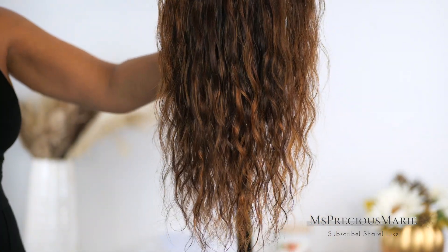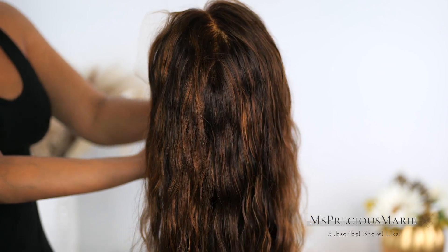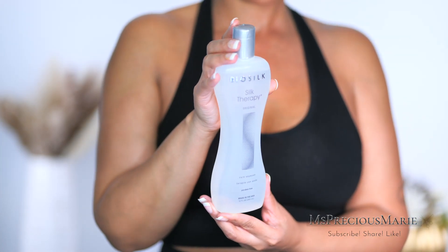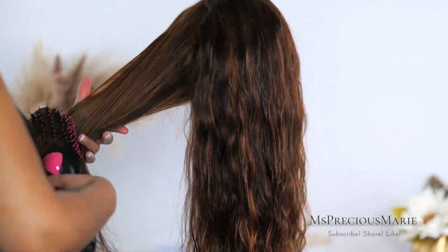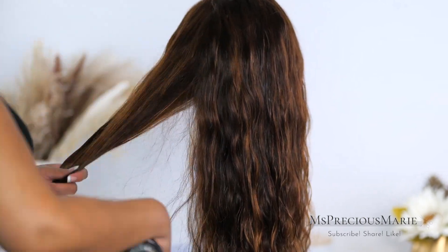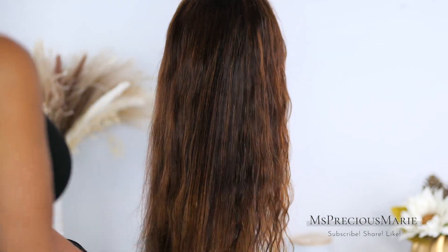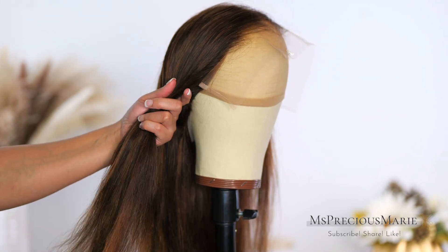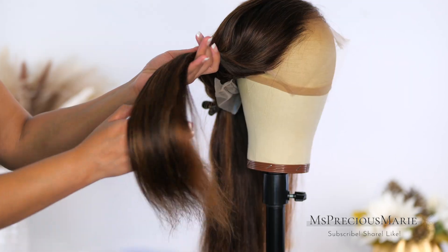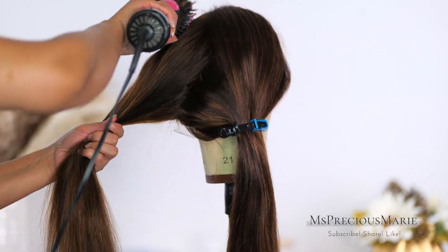After a whole hour of coloring, this is the result — this is what the hair looks like when it's damp. I'm going to blow dry it so we can see the color when it's 100% dry, but it turned out really pretty. I'm going to take a bit of Bio Silk serum and apply it all over the hair before I blow dry. I'm so glad I started out with brown as the base color. This wig is so pretty, and look at the hair quality after a whole hour of bleaching — it's still very good quality, the ends are not dry, everything turned out so nice.